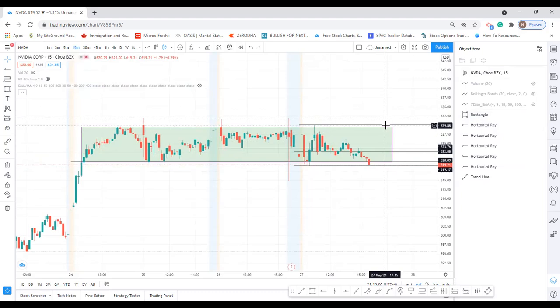I don't know the current price for NVIDIA. Is NVIDIA down? Anybody know what the after hours for NVDA is? Let me see. After hours is about $1 up, at 621. So probably it will fall down again tomorrow.